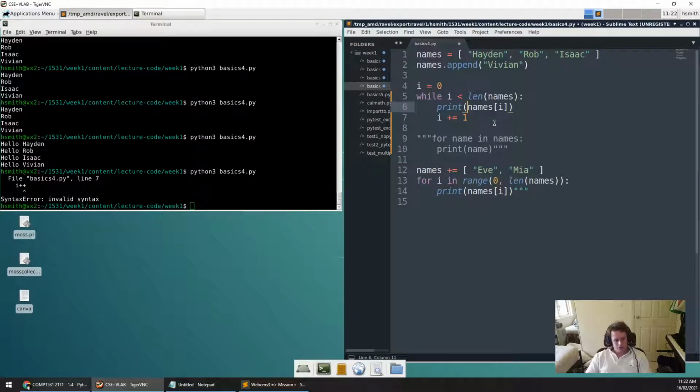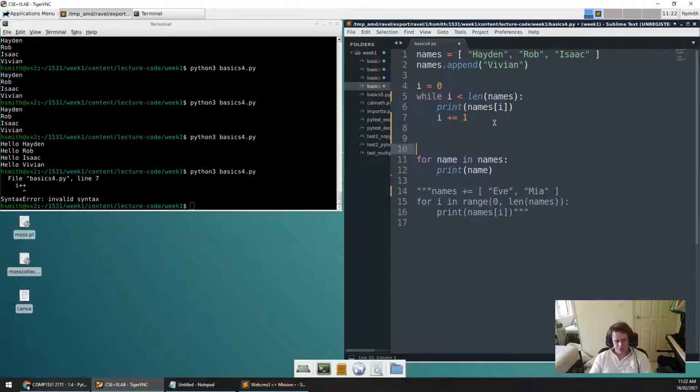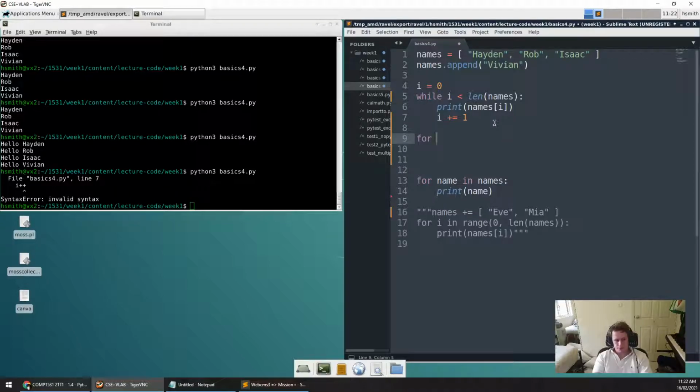Yeah, so some people have asked about for loops. So in Python, you can actually do, it's not while loops versus for loops. I've probably confused a couple people here because you can actually do for loops in Python as well. If I wanted to do this same loop up here, I could do it another way in Python, which is for I in range 0 length names. I think that's it.